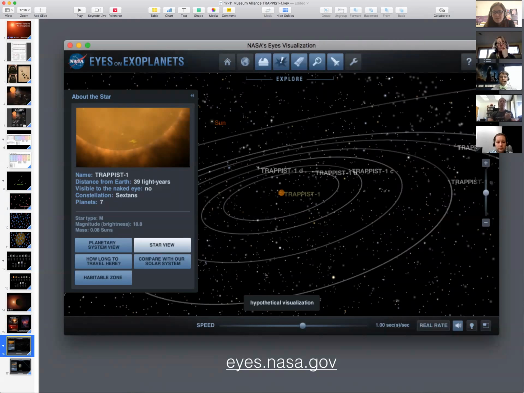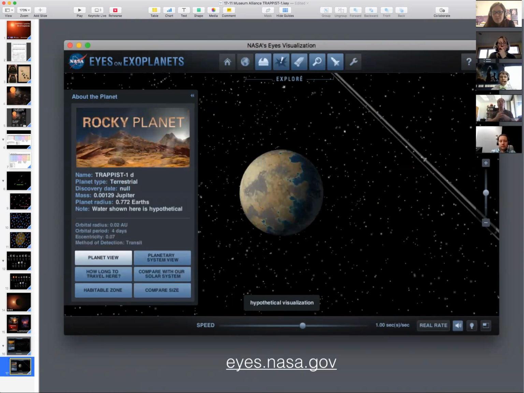But what we do try to do now with the collaborations that exist between the Universal Learning Partners and the various institutes that do the press releases, we try to make sure that we also release assets like surface maps when we create artwork for a planet that can be repurposed and used in planetarium software, or in the case of Eyes, we provide those same surface maps that can then be laid into the Eyes experience, so that you get a little more visual feedback when you visit the planets that's inspired by the art that was designed to go with the press release.